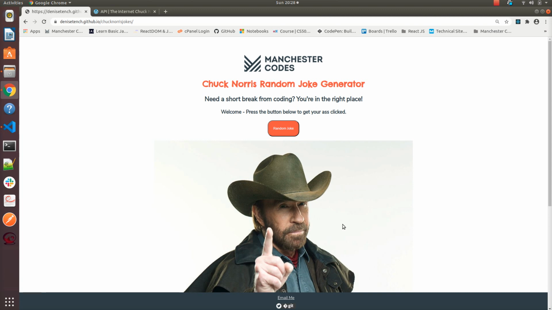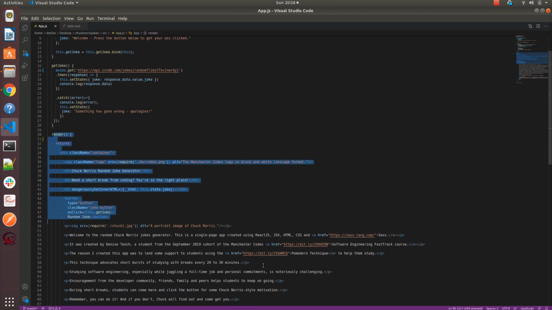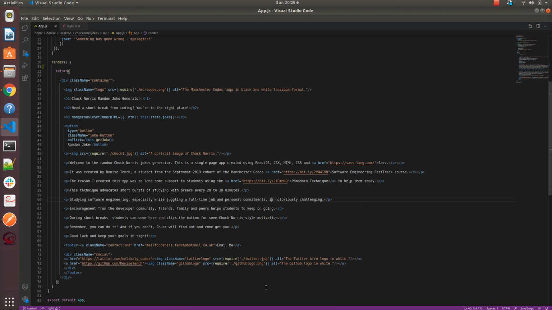Then I got down to the actual coding. As you can see, due to this being in React.js, I coded in HTML adapted to JSX and I styled with CSS using the Sass extension language. So to take you through my code, here you can see I've created a render method which tells the browser to return my basic components. So here I have things such as headers and a button which fires the function, a couple of images, a footer, some contact details and social links, and a brief explanation of my reasons for choosing this particular project. And as we're coding in JSX, it's all wrapped in divs so as to be functional.